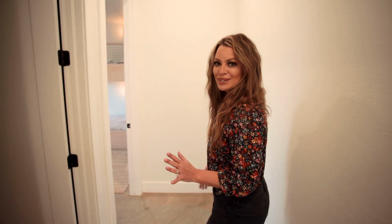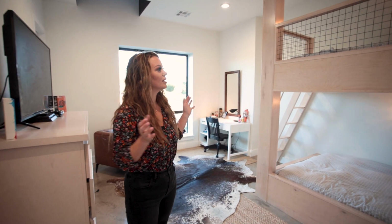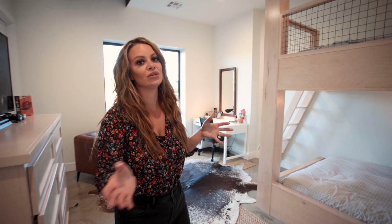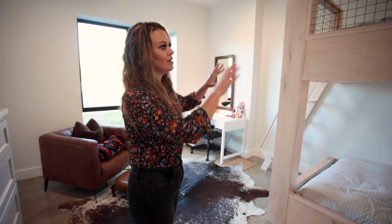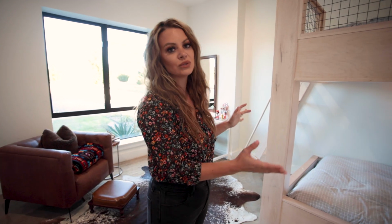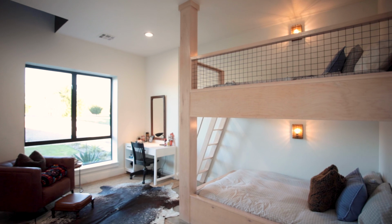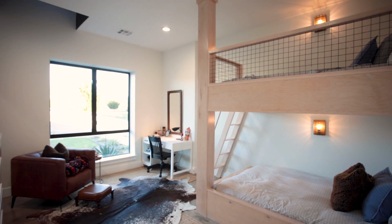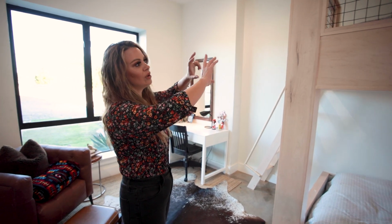I'm gonna show you my oldest son's room, and both rooms are mirrored, so they're exactly the same. So these are the bunk beds. I definitely found the inspiration on Pinterest. I don't quite remember where, but these are full over full bunks, and these were actually framed when the house was framed. So it all went up kind of at the very beginning, and then it was made pretty with this white oak that we finished it out with. And we did this kind of hog panel. I really don't even know what that is, but I wanted a very industrial look.